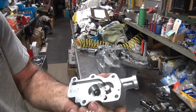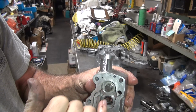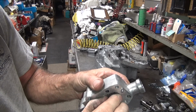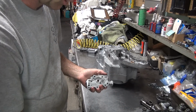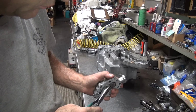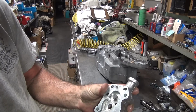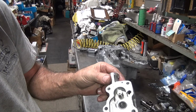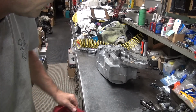I don't see why the thing was so tight. Looks like lack of end play maybe, who knows. I'll get it all cleaned up, put together correctly, and we'll see how come it's dragging so heavy. Shouldn't be dragging like it was. Go ahead and clean this all up too. Make it look pretty. More junk to work on.